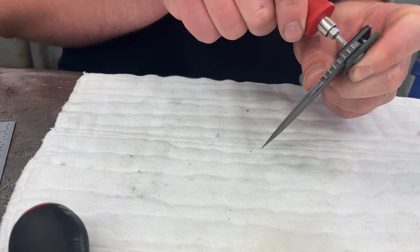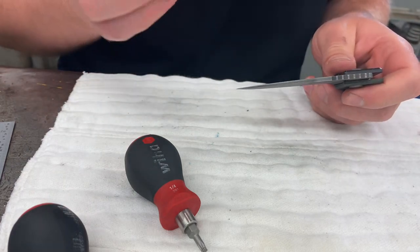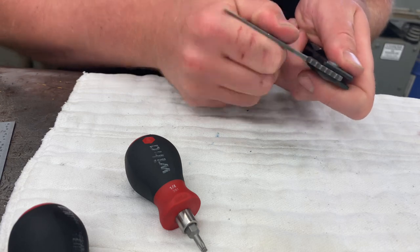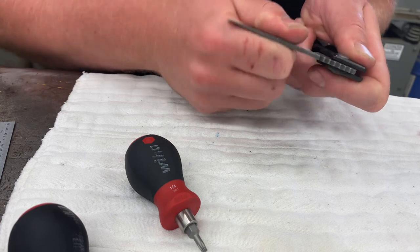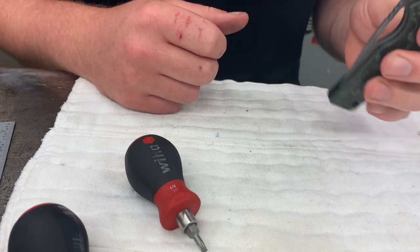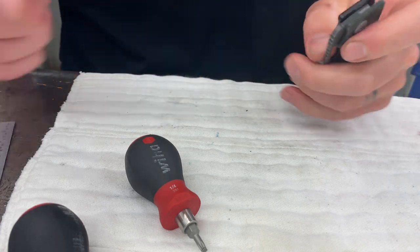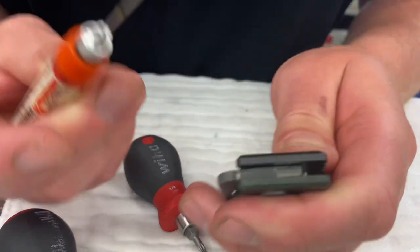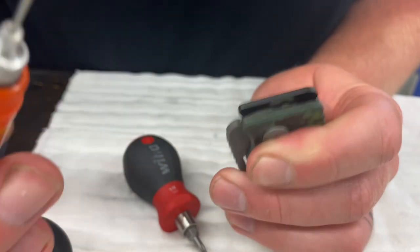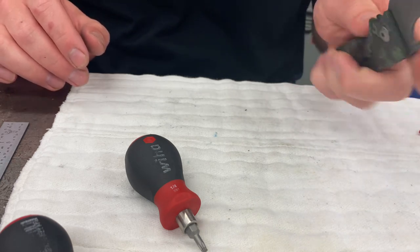You can dial in your pivot. I usually just snug it up and crack it loose just a hair, but you can play with it however you want as long as there's no blade play. I really wiggle it hard and make sure there's no blade play, because nobody likes blade play. I also like to put a small drop right where the detent ball locks up on the lock face. There she is — clean and ready to go.